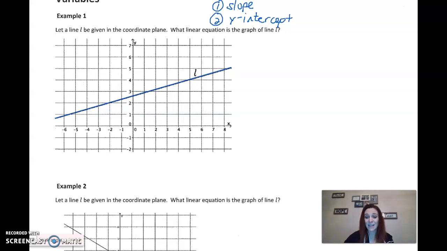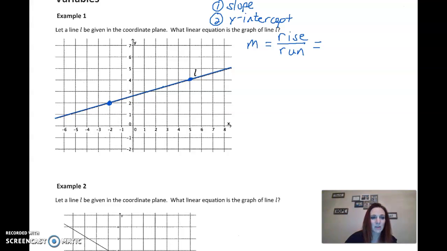Since it's on a coordinate plane, I'm just going to use rise over run. We represent slope with an m. Pick 2 points that go through grid lines. Don't pick a point in between, because you can't count if it's not through the grid lines. So I would maybe pick this point right here, and probably this one right here.